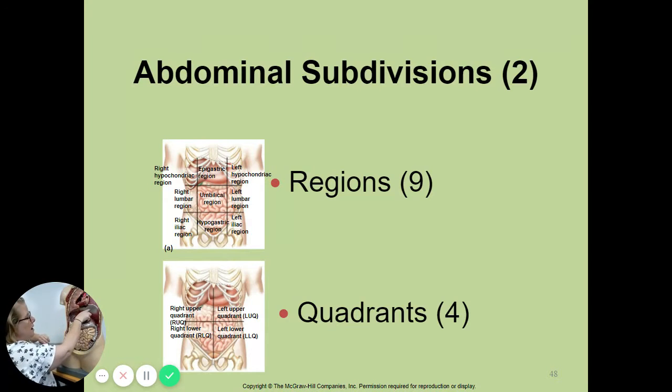So if I take everything from the diaphragm, that's this muscle right here, down in the abdominal pelvic cavity, remember that from one of the last videos, and draw 2 lines down and 2 lines across to make a hashtag across the body. Now picture those. We will have it, remember, anatomical position where they're facing you, eyes forward, hands down. So if you're looking at the person, this is the right, and this is the left.